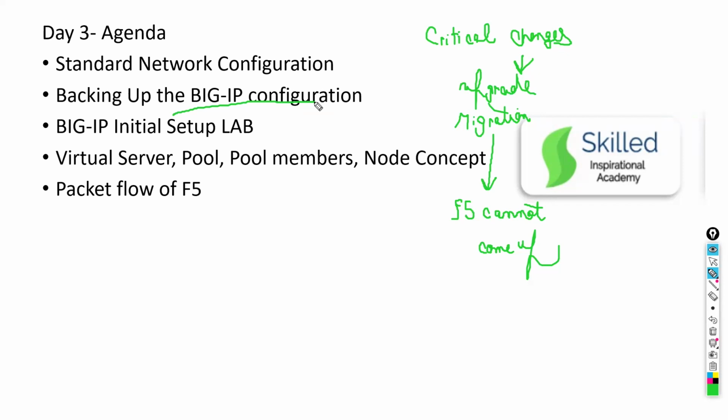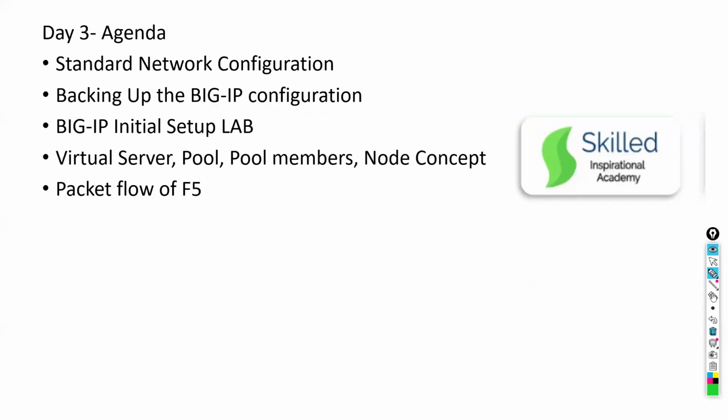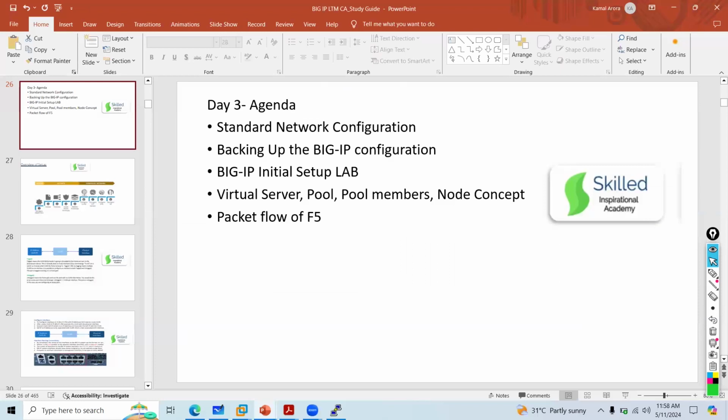They will ask you why you did not have a backup when you were doing critical changes. This has happened to many people who are working in production environments. Whether it's any device, I would always suggest if you do any critical changes, you should have a backup ready. Otherwise, it will create a huge loss for the company. The customer wants your F5 up in 30 minutes, but it is not up. So how to take a backup? That is very critical. Maybe sometimes a fresher has deleted some configuration. If you have a backup, then you can restore it.